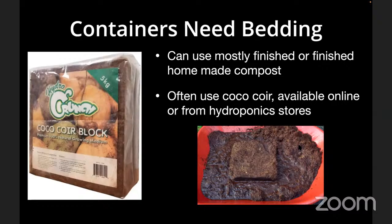Traditionally, people have also used shredded paper. It really needs to go through the shredder, but that's harder to manage the moisture on because, like I said earlier, it does become waterlogged and compressed, and it doesn't really have the loft for the worms to travel through. So coco coir is often what I've used, and it works well.